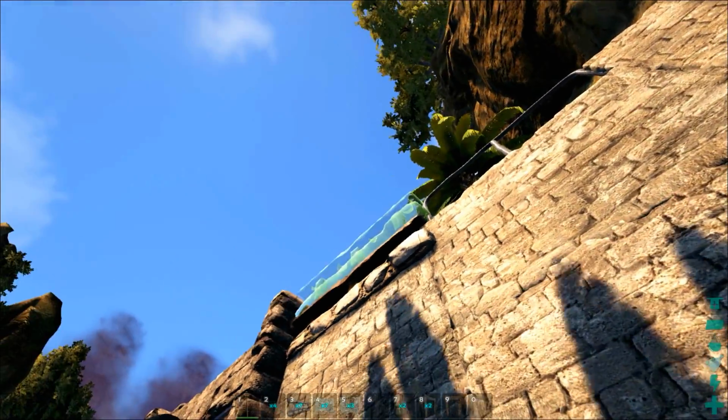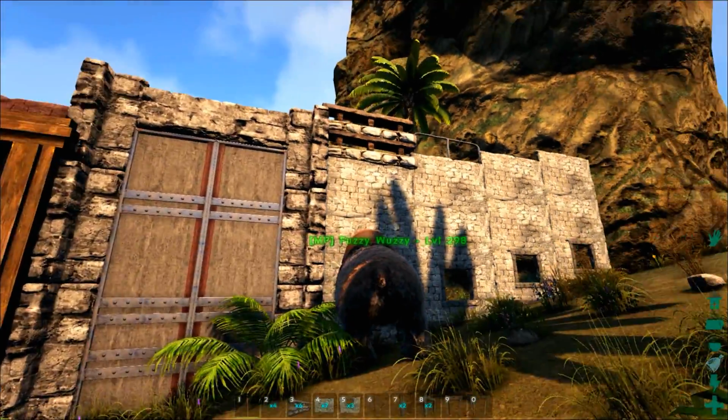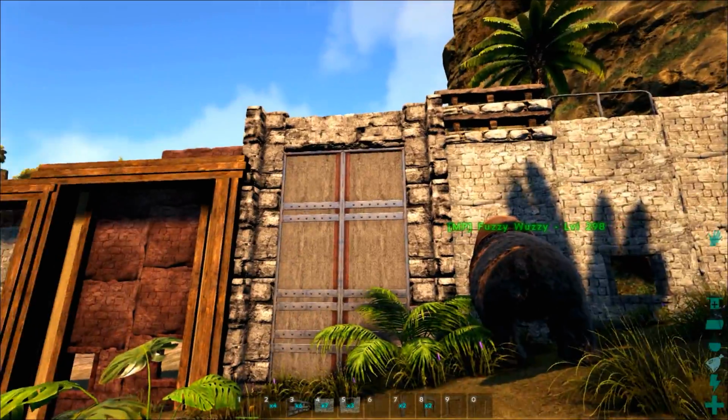Can I replace that? No, I'm going to have to get up there and demolish. And just maybe put like a double layer of stone railings along that. It's going to be all gray. And that'll be our fence.